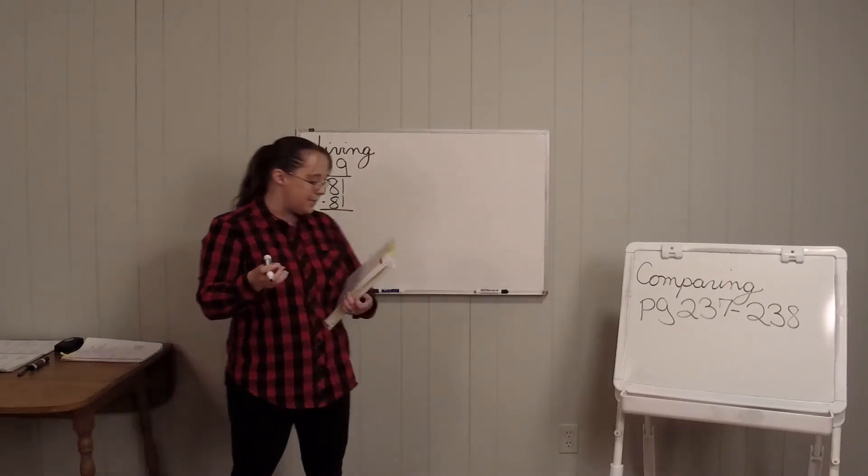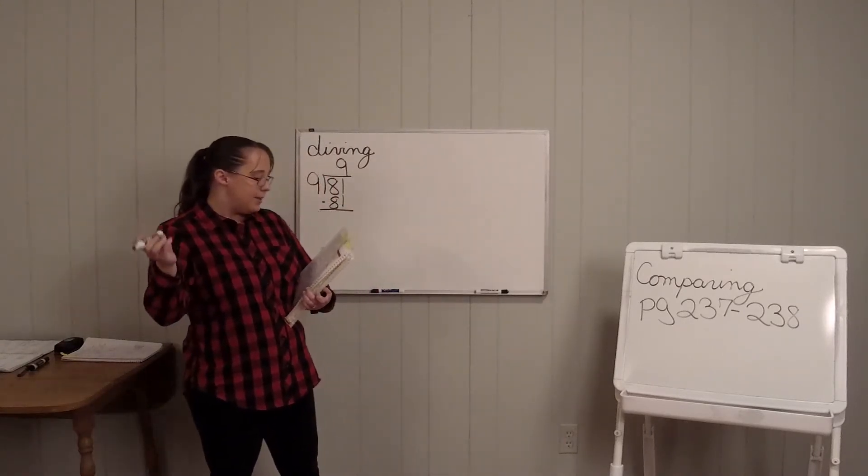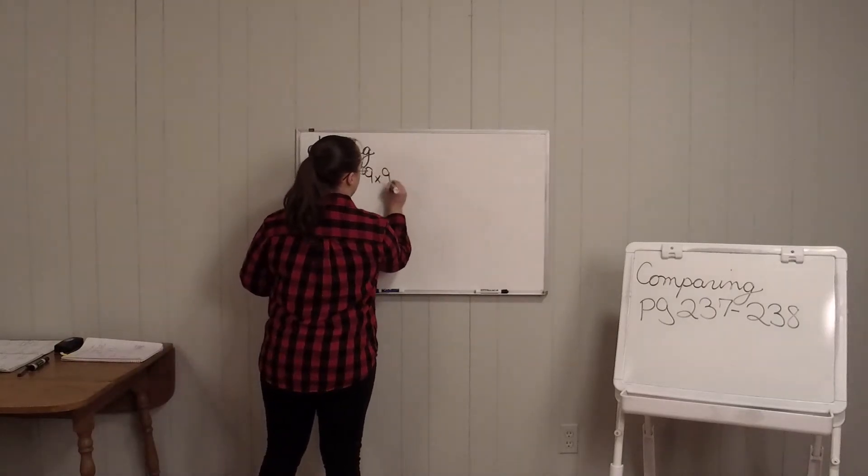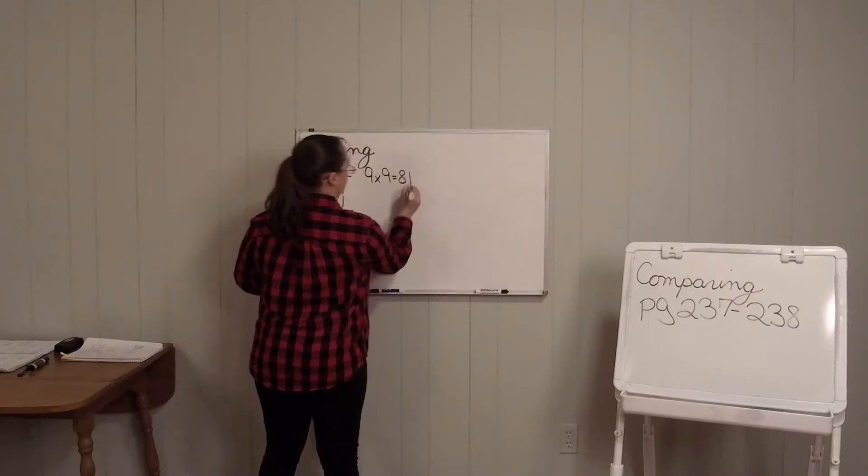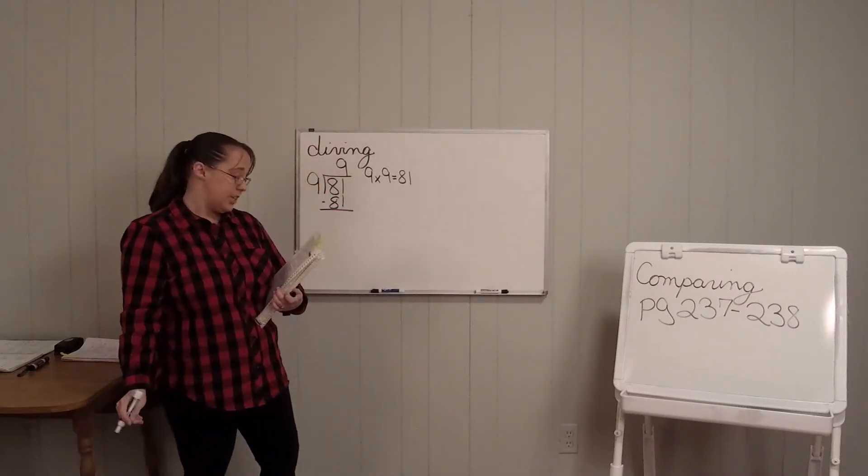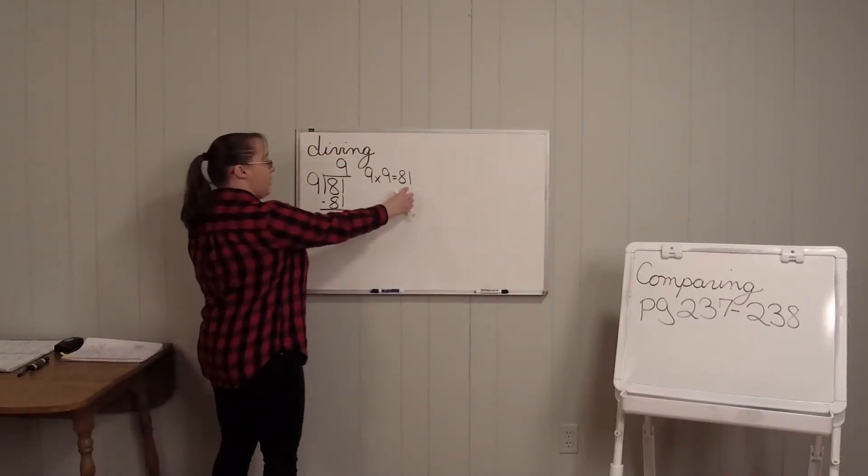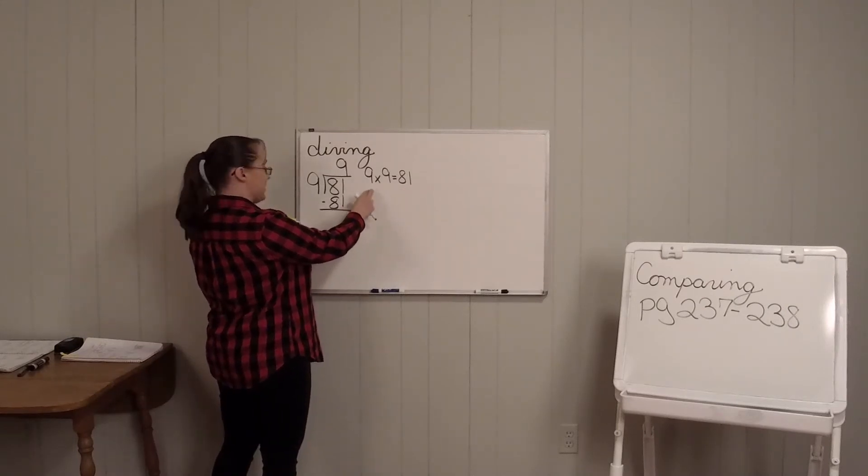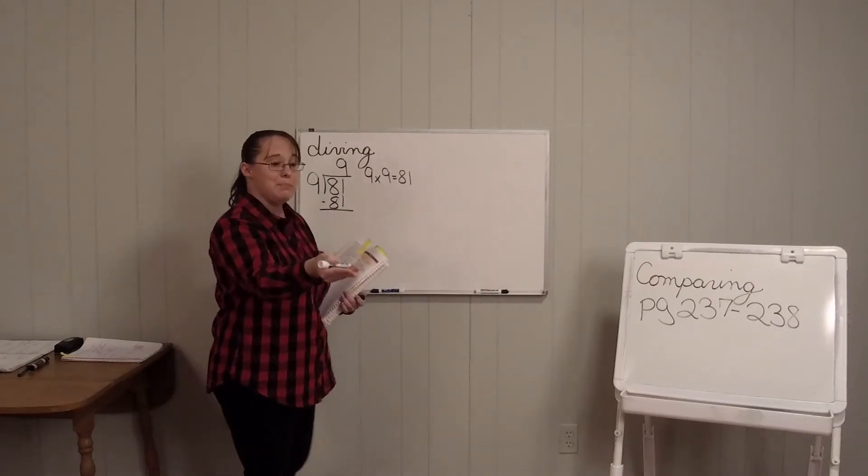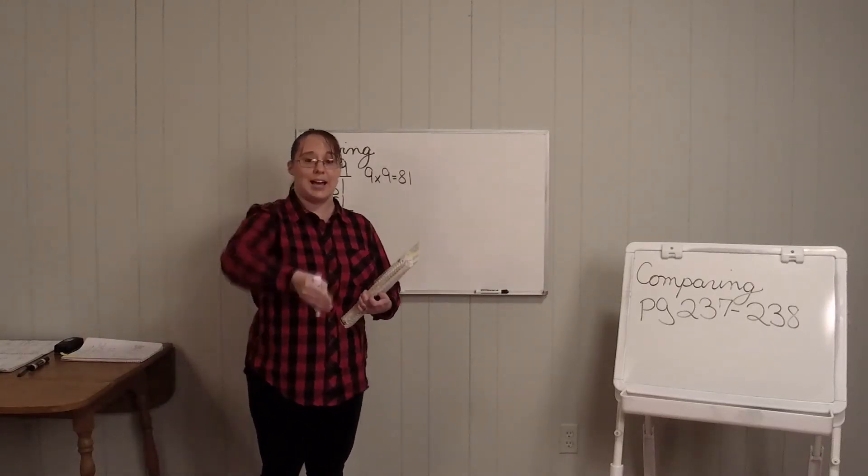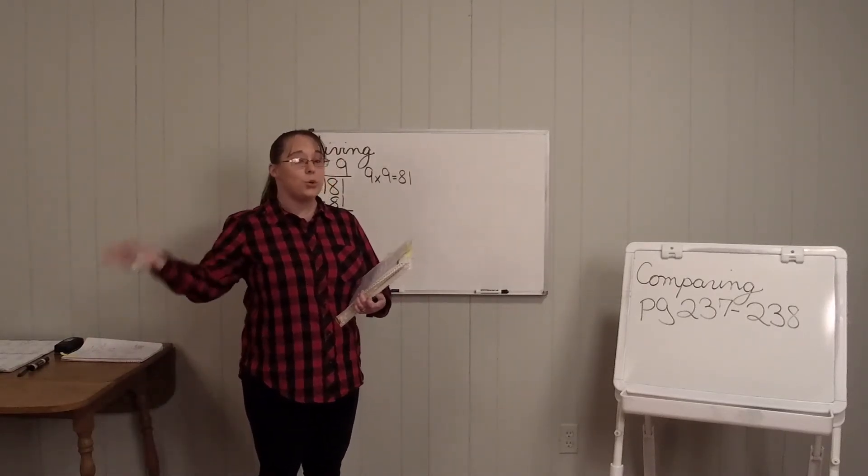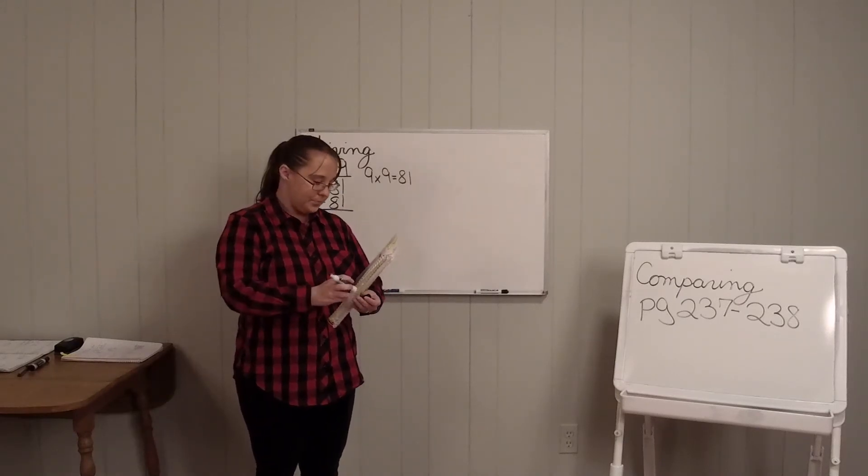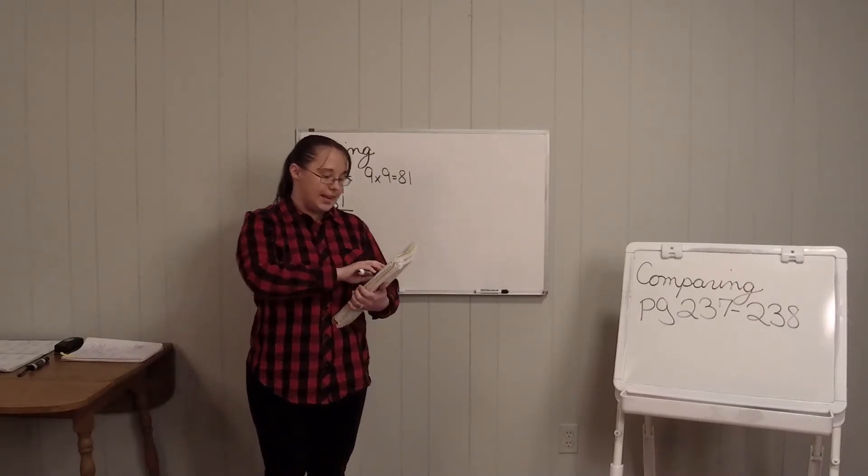All it's saying is this division problem. It means that, and this also can be saying this. So 81 pounds is nine times as heavy as nine pounds. If you have nine pounds, and you add times nine more to it, it's going to give you 81 pounds.